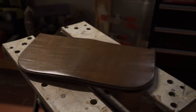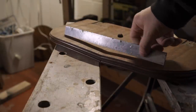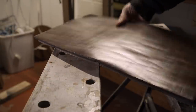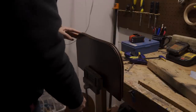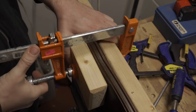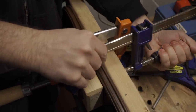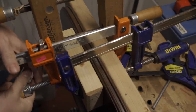Next, I worked on this drop leaf, which was badly warped, and the veneer was coming off. To try to flatten the whole piece, I put it in a vise and then put some clamps on it to see if I could force it back into shape. And I knew that doing this might actually break it even more, but I didn't see any other alternative except to make a whole new drop leaf. So this seemed like a good first try. The condition couldn't really get any worse than it already was.